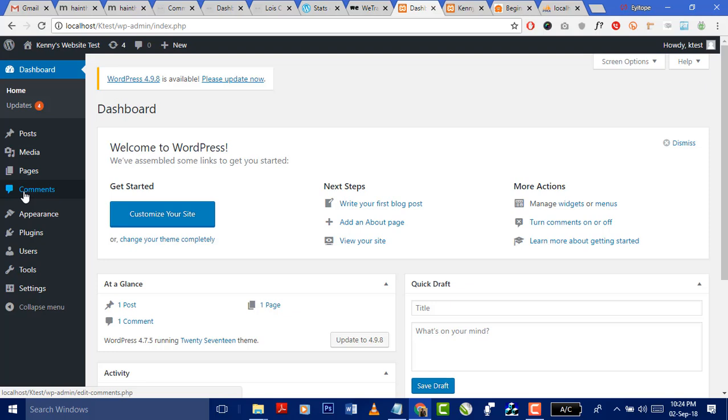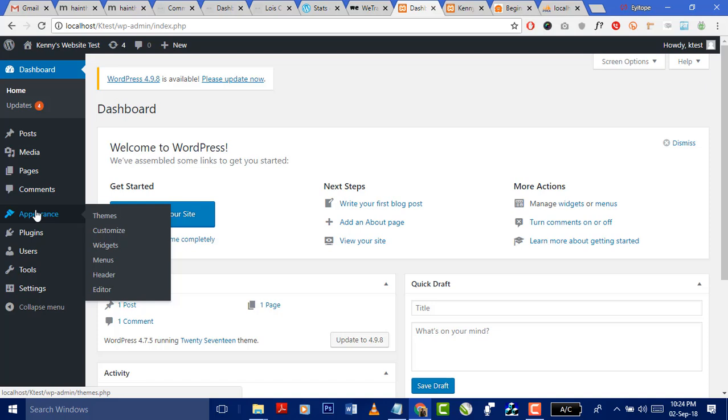You have your appearance section. The appearance section is where your themes are, where you can customize your website. You have widgets, which are like extra, not extra functionality really, but extra bits and pieces that you can cut out of the website to use in different places.